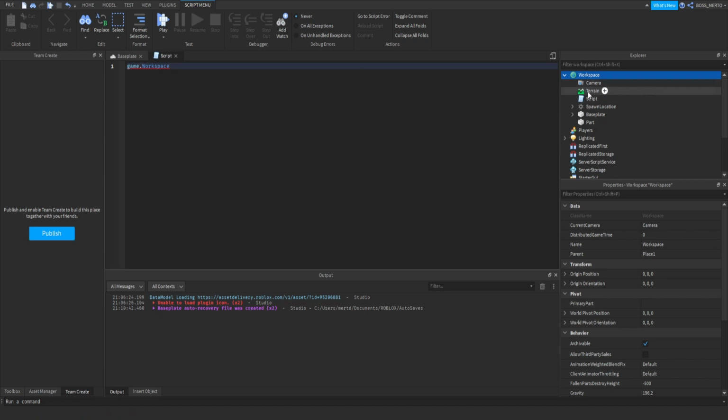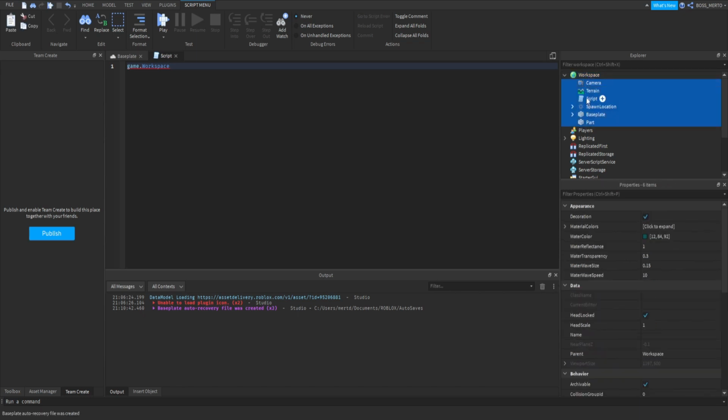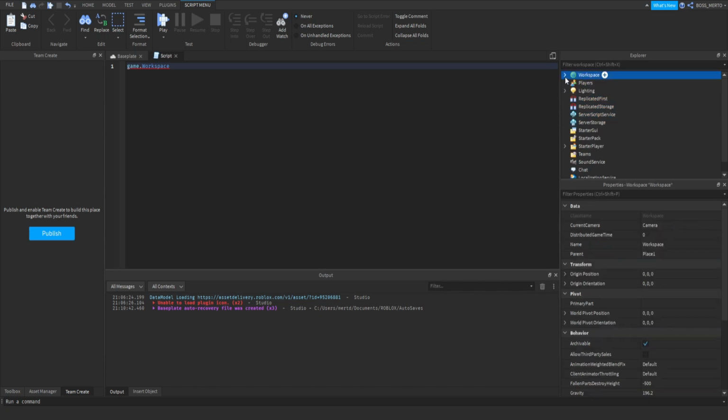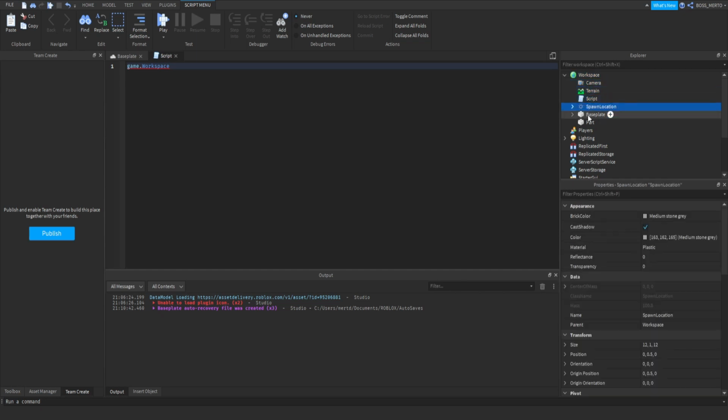If you cannot remember properly, Workspace is the parent, and everything inside is called children. So everything which belongs to Workspace and is inside of Workspace is called a child of Workspace. All right? So we have this tree with its different branches.